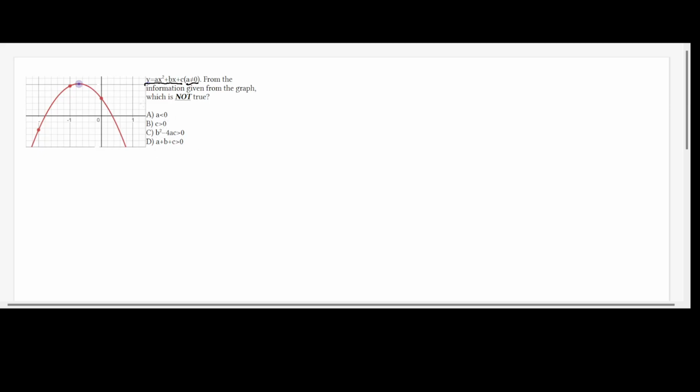So, let's go through this one by one. Let's look at this graph, okay? And look at a. Well, a cannot be 0, so we know it's a parabola. But how does this graph face? It faces downward, right? In the way of facts, this is a parabola where it opens up, that means a must be greater than 0. When a parabola opens down, a must be smaller than 0. That's the fact that you need to know. This question wants you to know facts. And from this, we know that this is correct. So that's not the answer we're looking for. And I put a check mark because I'll put X behind the wrong one.